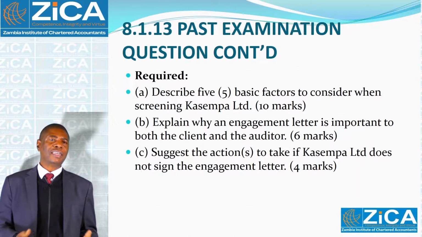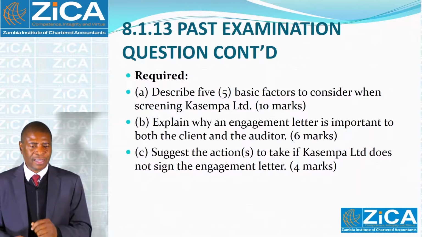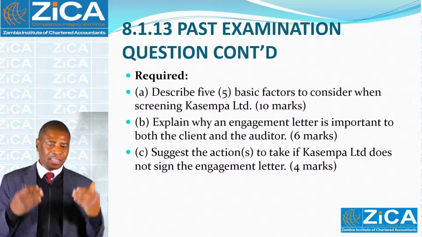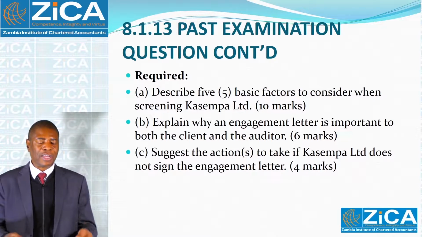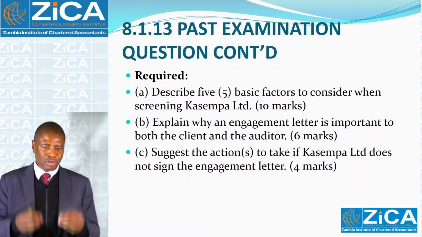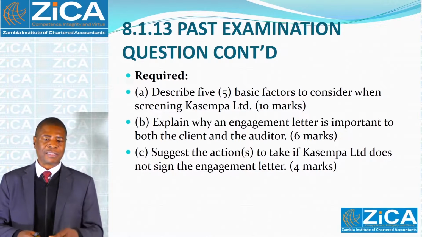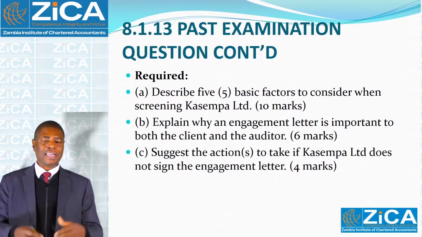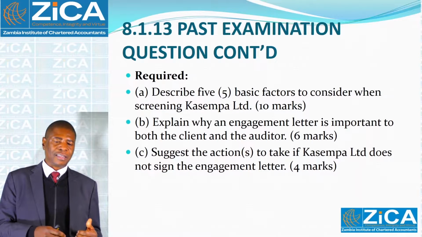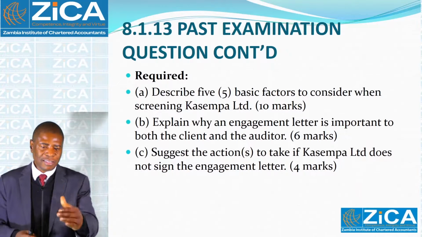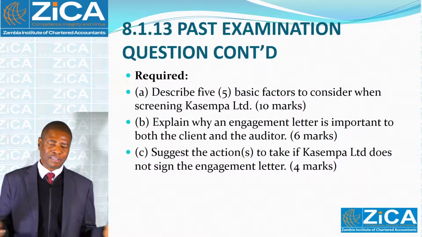And we've got auditing standards, we've got ISA 210, which guides us on what engagement letters are all about. So a client or a student who knows ISA 210 will have no problems in getting the 6 marks. So it's always advisable that you go through the text, you go through the past papers. These were easy marks, 6 of them.